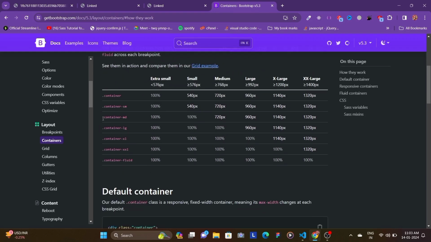So we will be using container and then this container MD, which is for the medium devices. Now this works, so this takes 100% in the devices which have size less than 576 pixels, 100% for less than 576. And then for the medium devices it takes 720 pixels, and then for the large and extra large, so these are the width of the container, and then these are aligned at the center.